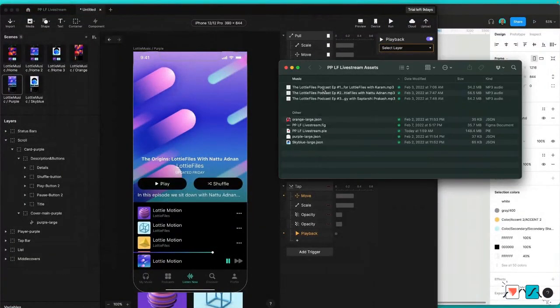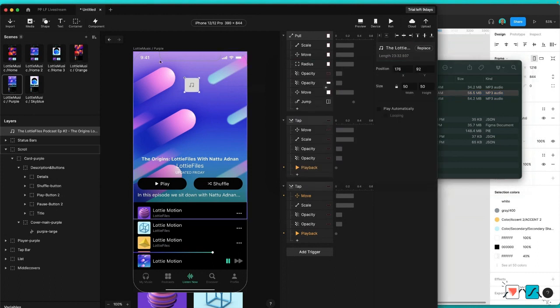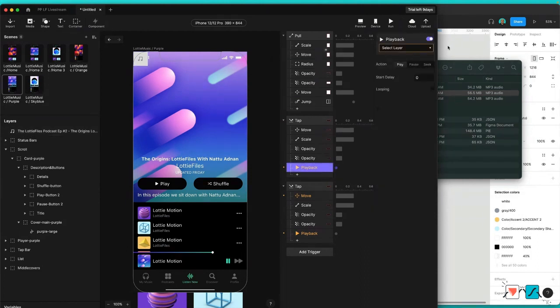So over here, we need to add our assets. In this case, I will add the second one. I will just drag and drop this one and I can put it here on the corner, just around there. And I will say, hey, you need to play this one. Okay, I'll select this, boom, there you go.